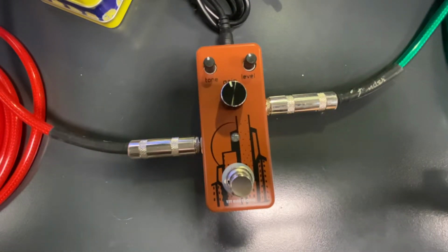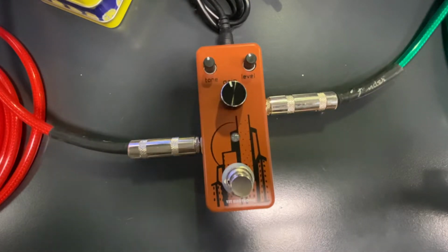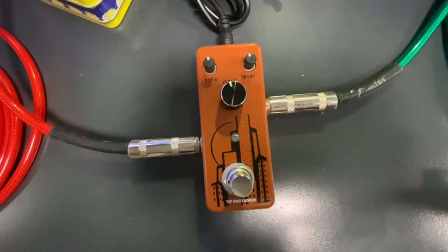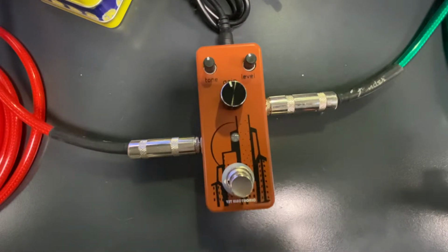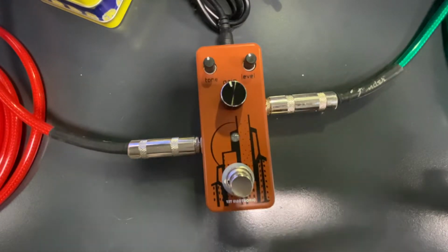This is, I believe, a Yst distortion pedal. I bought it mainly because I liked the graphic on it and I wanted to see if it was any good. The first time I tried it out through my other amp, I did not like it. It was so dark, it was so awful. So we'll see if this is worth anything.